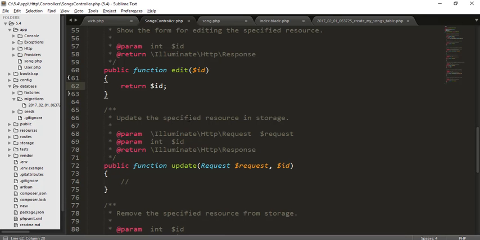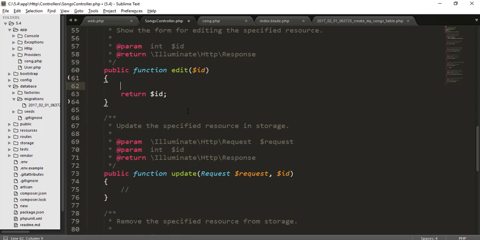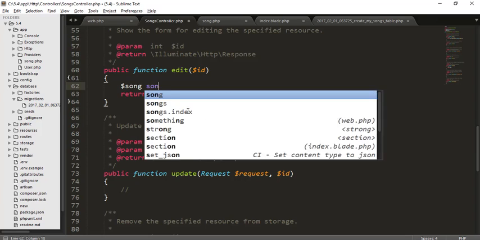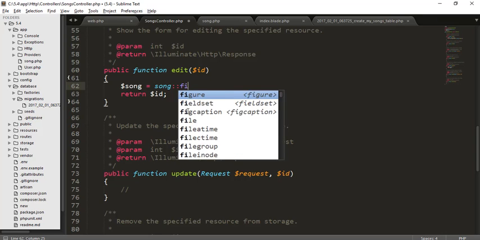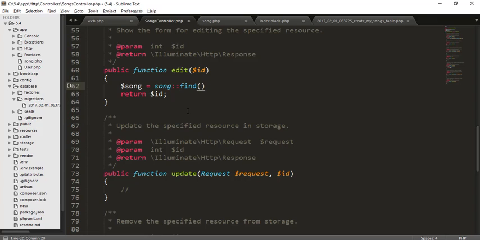So we do not want only the ID, we want everything related to that ID. For that we will just use our Eloquent thing. Song equals Song find, and find with this ID.